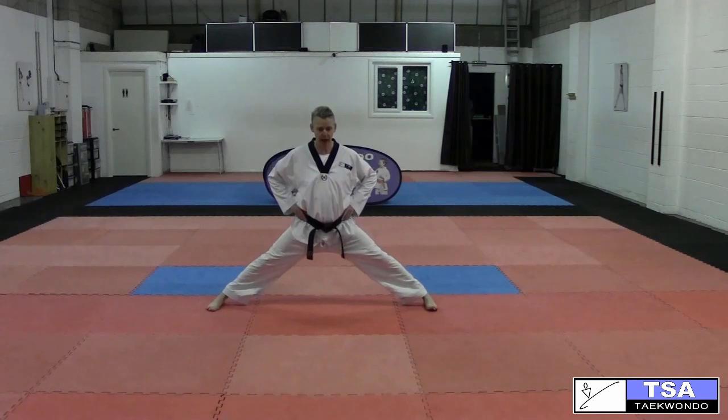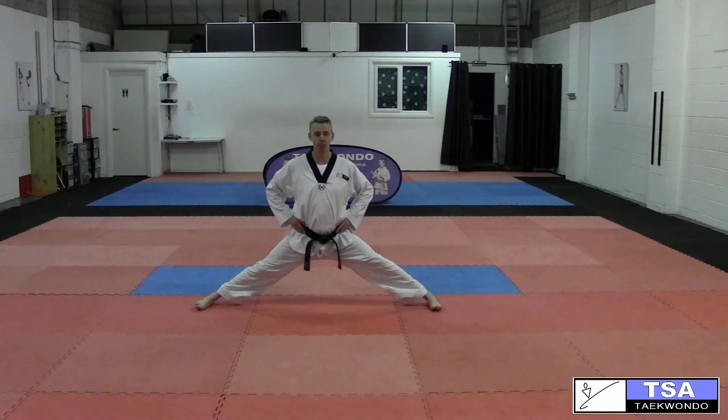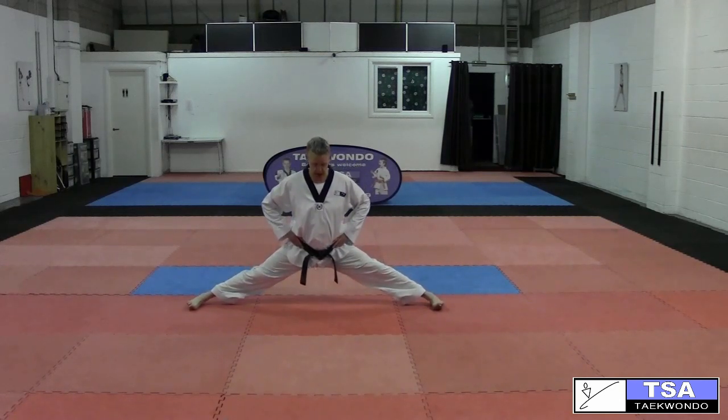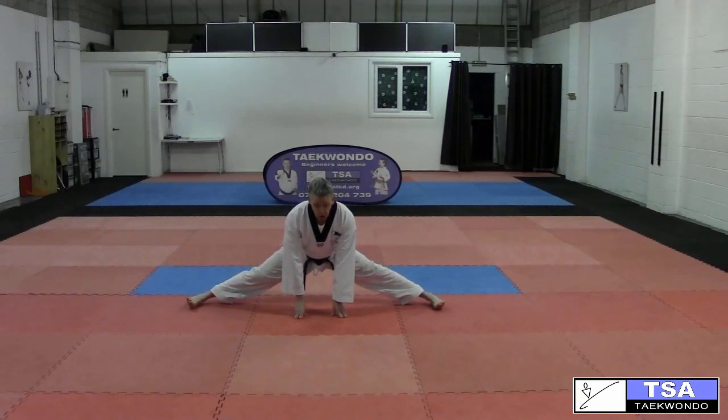Just push your legs out as wide as you can. Try and keep your body upright as you can until you need to put your hands down on the floor. Now, once your hands are on the floor, just take some of the weight onto your hands and then let it all go back through your hips again.